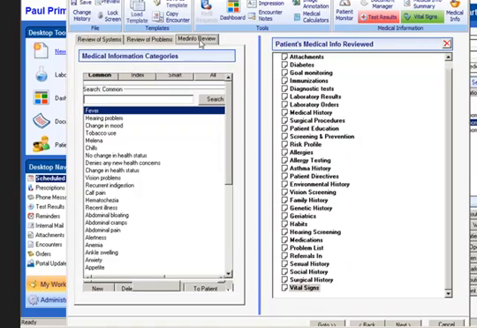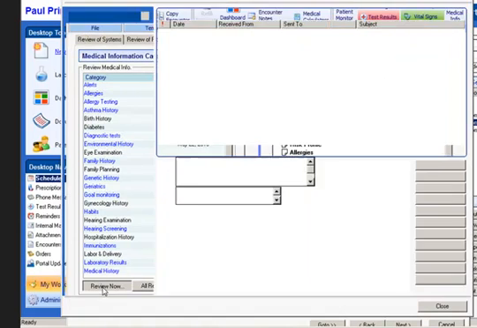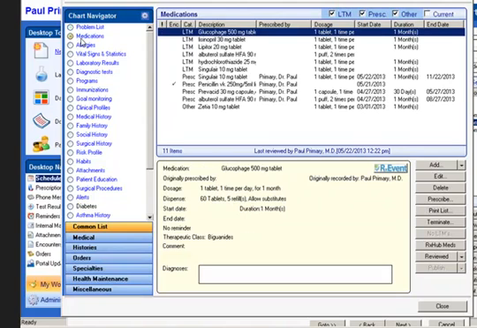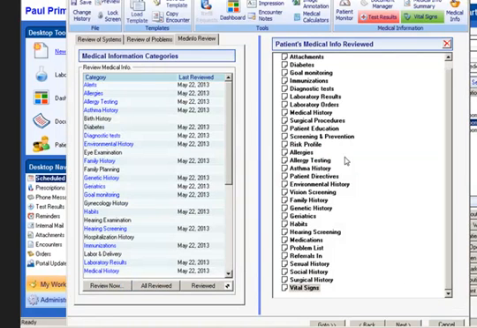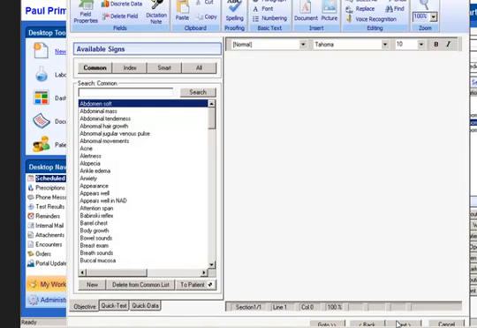I can go to my medical information review and decide which information I want to look at today, and go through and choose my different choices here that I might want to review. There's a lot of ways to review medical information in MicroMD. This is just one option. When I close out of this, the system will track the items that I've looked at to give me coding credit. Now I'm ready to do my exam.